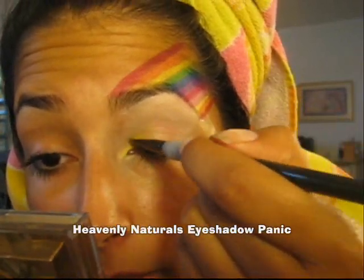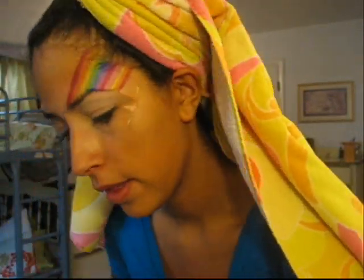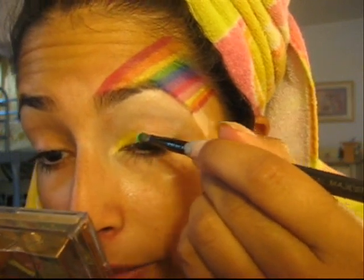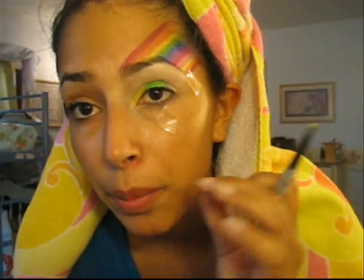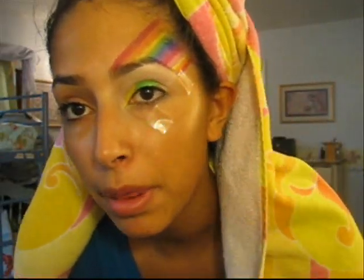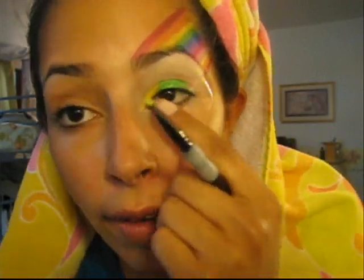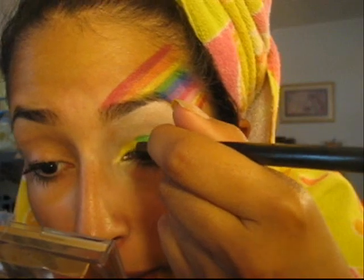And then just kind of put it 1/3 of the way. Now we're gonna take a green color, this is Panic, and you're gonna put that in the center of your eyelid. Now the thing about the rainbow looks is you have to blend. So this green and this yellow, you have to blend it. When you blend those two together, you're gonna get like a light green color, like a lime green color. So you have to make sure that with every color that you put beside each other that you're blending them in.